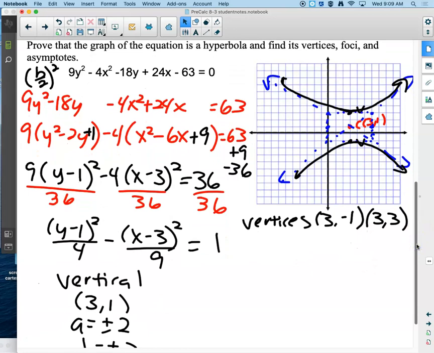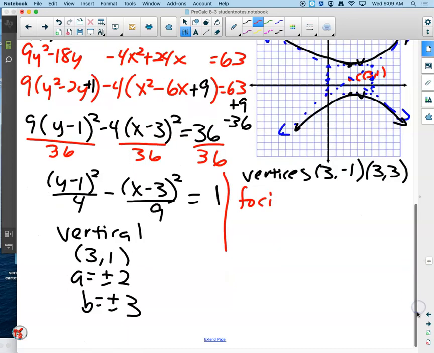All right, so we've got it up there. We don't have all the information they wanted, so let's backtrack. They wanted the foci. So in order to find the foci with a hyperbola, do I use the Pythagorean theorem with a plus or a minus in it? Plus, because it already has the subtraction in the formula itself. And we have a squared and b squared right here, 4 and 9. So c equals plus or minus the square root of 13.